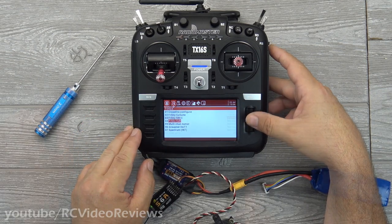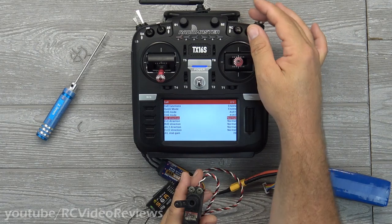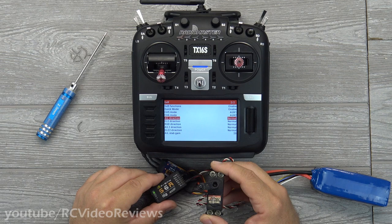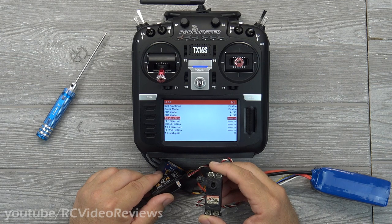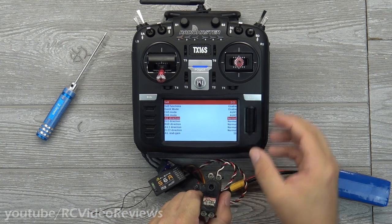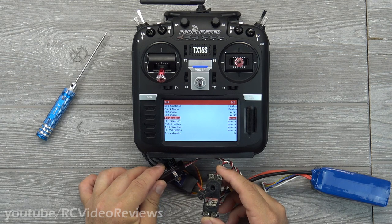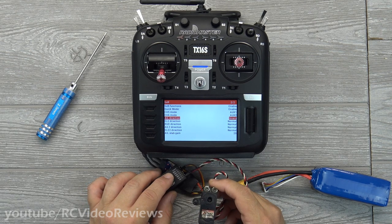Back to the Lua script. We have our radio set up to work correctly without any stabilization help. Now I'll turn the stabilizer on so you can see what happens when we reverse the direction. I've got the receiver in my hand and I'm going to change the orientation on the longitudinal axis — when I rotate it counterclockwise the arm goes up. If that's not correct in stabilization mode, this is where you change it: go into aileron direction, highlight that field and inverse it. Now when I roll left the servo arm goes down — that's how you get your stabilizer set up correctly to make appropriate corrections in flight.